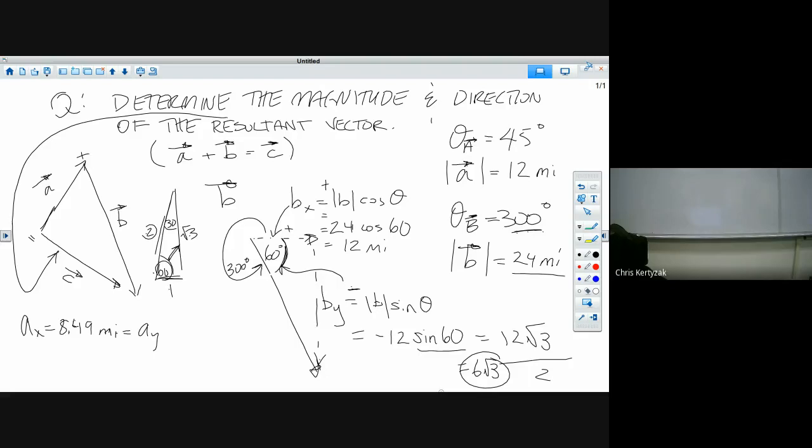Because that's how they are, right? They're going to test all of your abilities, so be aware of that. What is 6 root 3? I don't know, but I know it's 6 root 3 because 12 over 2 is 6 times root 3. So let's do 6 root 3 on the calculator. 6 root 3, enter, 10.39.